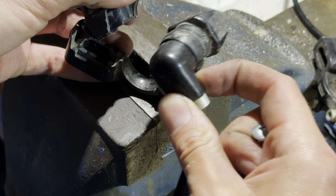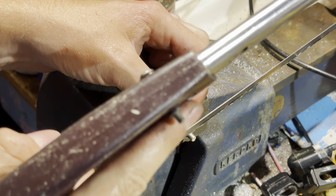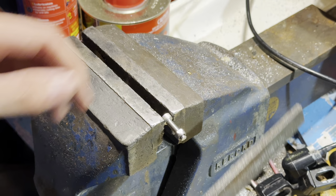Also, those little, what do you call them? There's a little sleeve around the piston. They can wear out. So I've got some, but I didn't have them then. Well, I got them afterwards. James gave me some on the group ride. So I'll be swapping those out. Just makes adjustment a bit better.